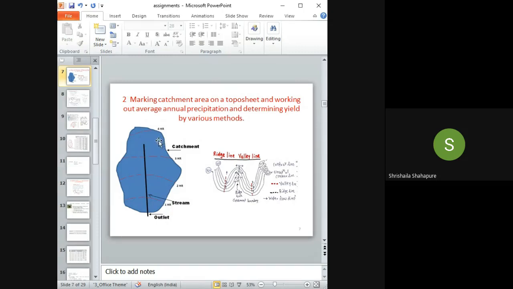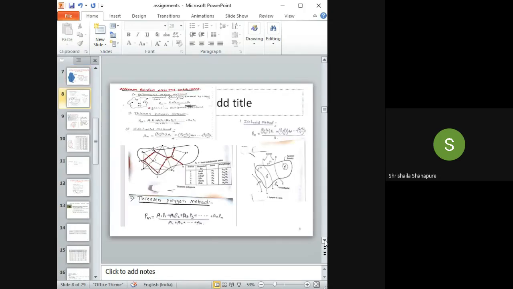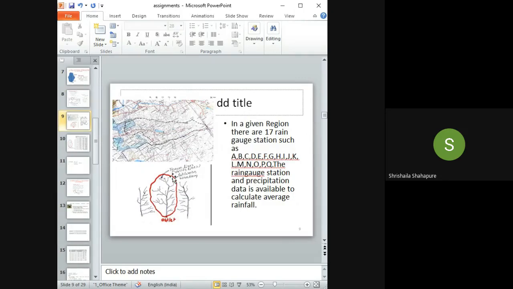I have told you about the delineation of catchment, how to delineate the catchment on a topo sheet. Whatever streamlines are there, you have to separate out the streamlines joining the other major stream and take them to one side, and whatever streamlines join the considered mainstream, you have to enclose like this.